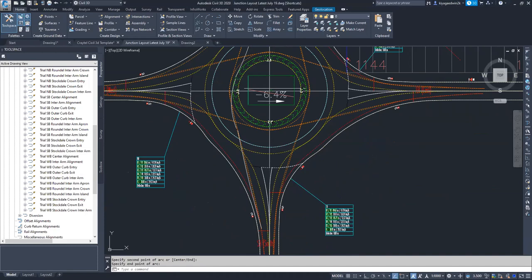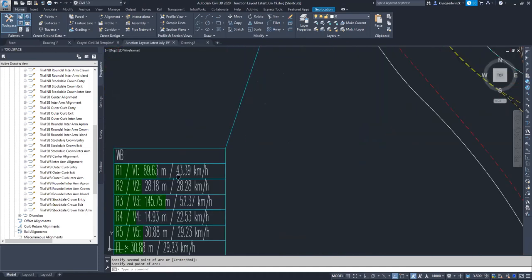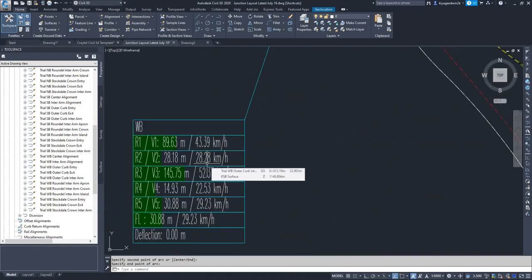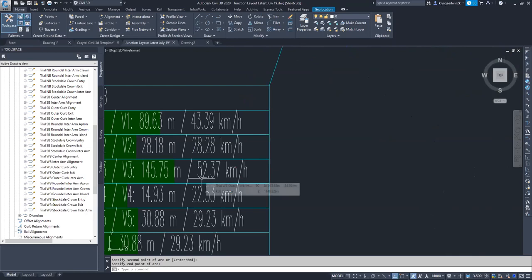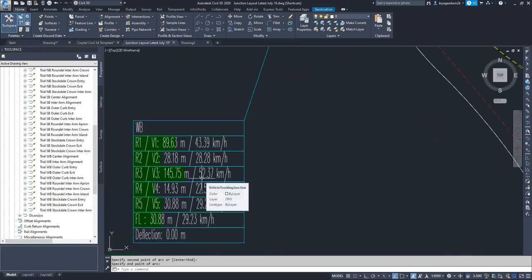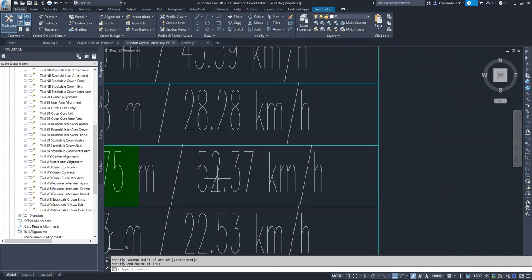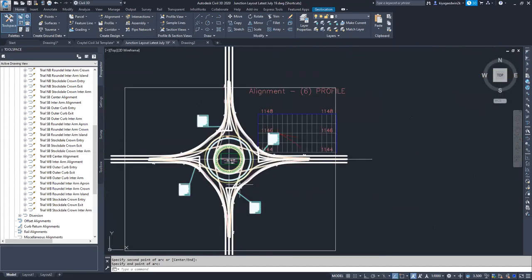Okay, so then you have a number of parameters that are showing you the design speeds that people will achieve on the roundabout. Normally, if you're designing a roundabout, try to keep these speeds very low, because you want to ensure the safety of road users. And I love Civil 3D's roundabout tool. It can warn you against issues that are coming up. You find that some people design roundabouts where people are able to move through at 52 kilometers per hour, and basically you want people to slow down.